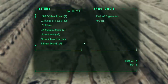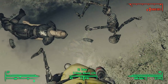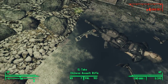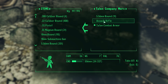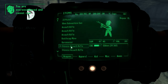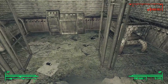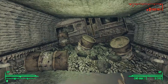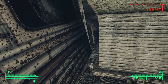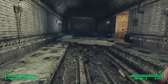We can loot the body, and here we find more skeletons and another Talon Company body. Scattered on the ground amongst these skeletons and the corpse are more magazines of ammunition, more stim packs, and another Chinese assault rifle. We can walk away with 4 magazines, 2 stim packs, an assault rifle, a Chinese assault rifle, and a full suit of Talon combat armor. Moving into the generator nook, we don't find anything, and if we try to move south past these radioactive barrels, we come upon the southern track, which, as we discovered a moment ago, is completely blocked in with train cars. We can't go any further that way.